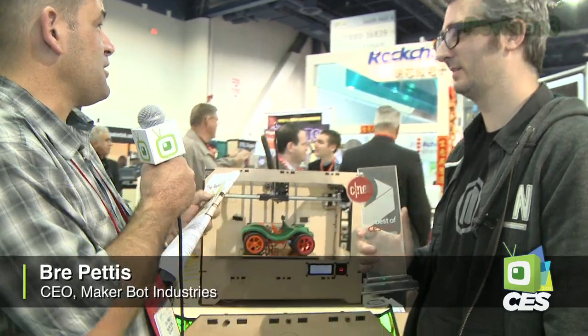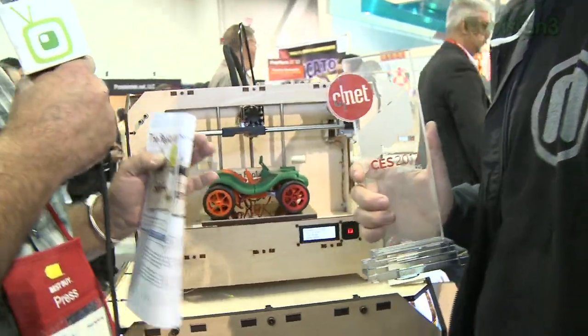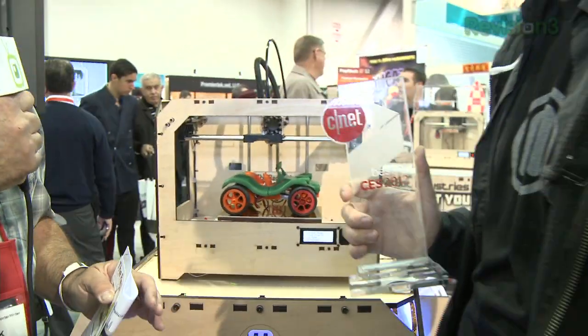I see you guys and I'm like, this is so subversive. It's MakerBot in the middle of all this, because a lot of the stuff in this corner of the LVCC is like future landfill of America candidate. I don't want to be cruel, but there's some crap here — it's going to go straight to the round file. And you guys have been enabling people for a while, right?